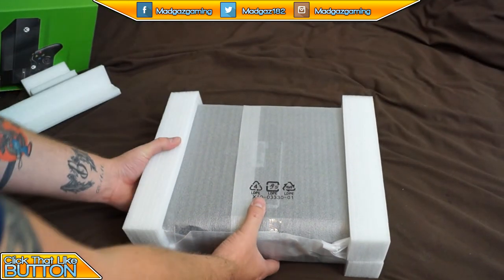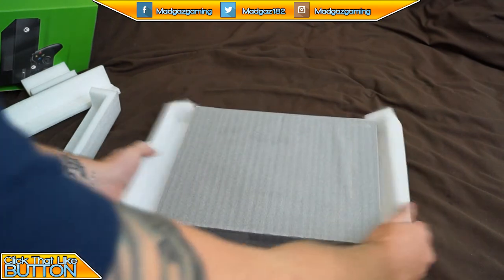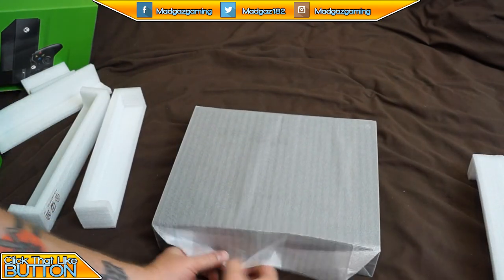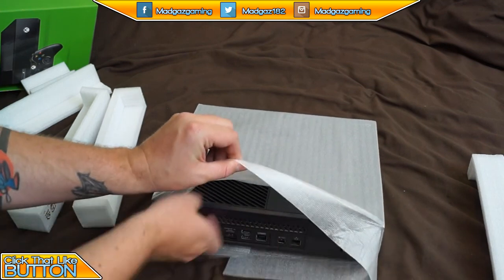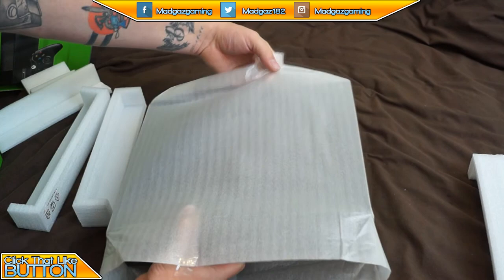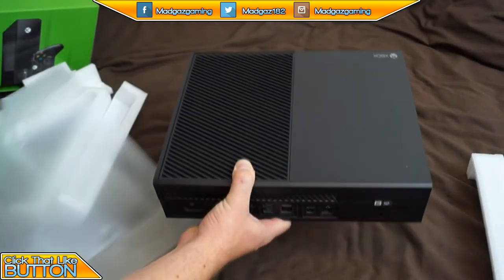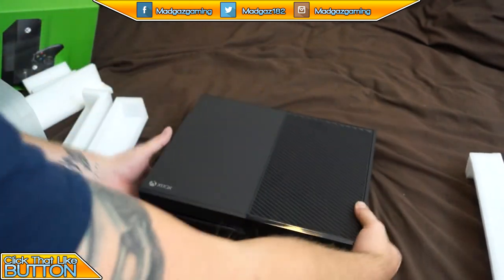This is your Xbox One. Take them off here cause we don't want that, we don't want any shit like that left on it. Flip it over, careful you don't break it, then take this off — careful cause it's got sellotape, it's a bit of a tricky little twat to get off. Once you've done that, take the other side off, it's got sellotape on it too, just fucking rip it off. There's your Xbox One — absolutely fucking belter.